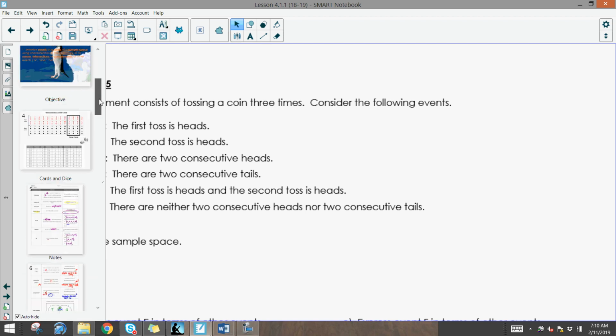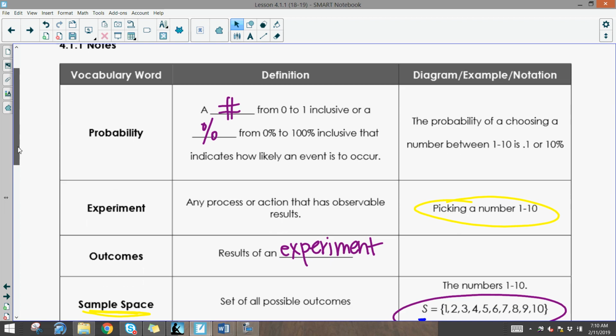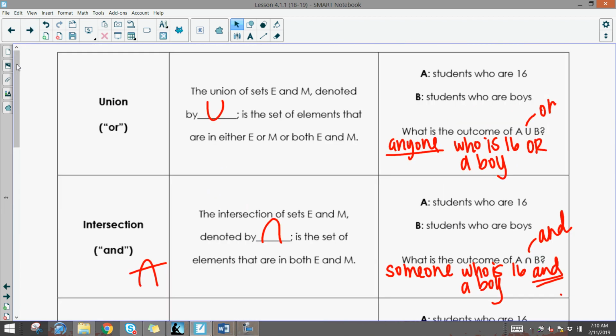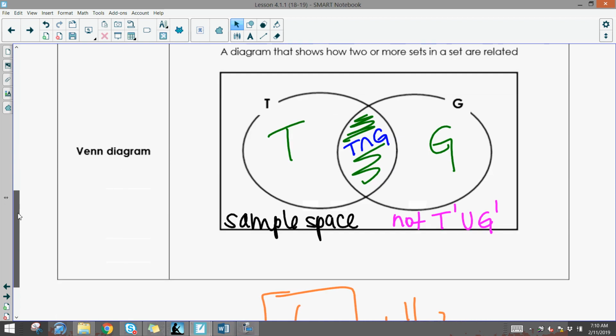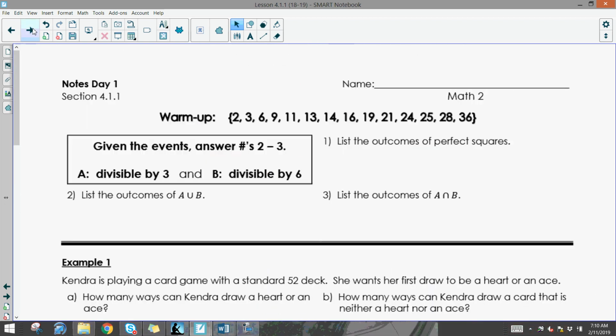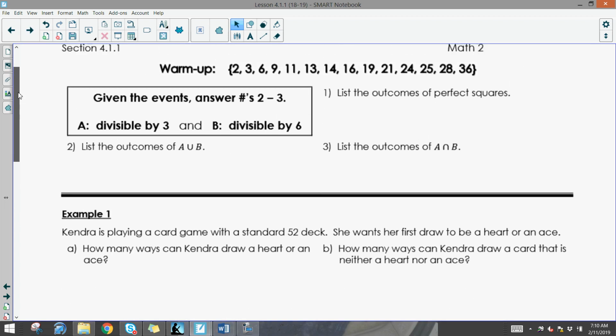Okay. You guys, these are the vocabulary notes that you guys went over in that video. So understanding all those different vocab words. And then obviously if you have a number 6 on the bottom, we know you watched it. Okay. So again, I'm going to have that standard deck of cards out all the time, especially for the dice sheet part of it. Okay, so let's just go over a few things to make sure we're good on vocab.